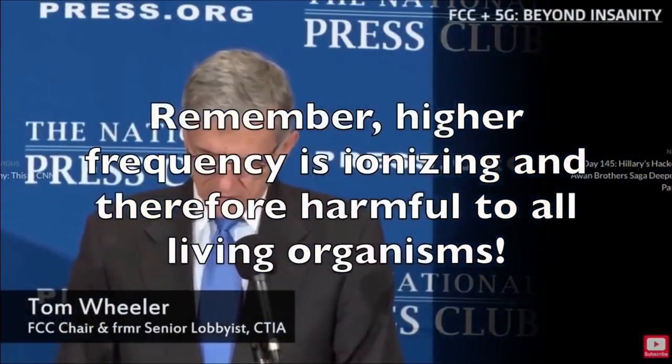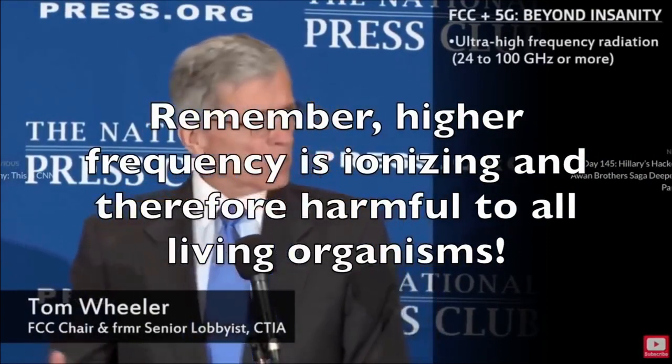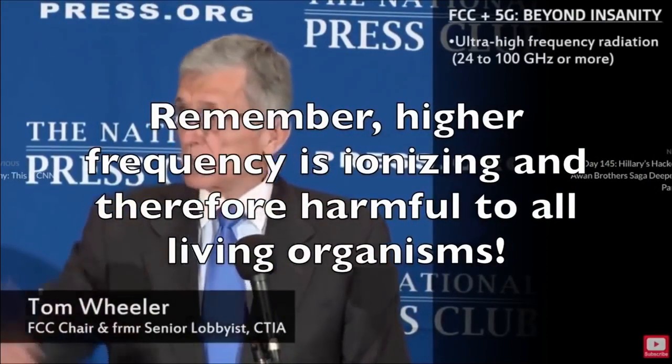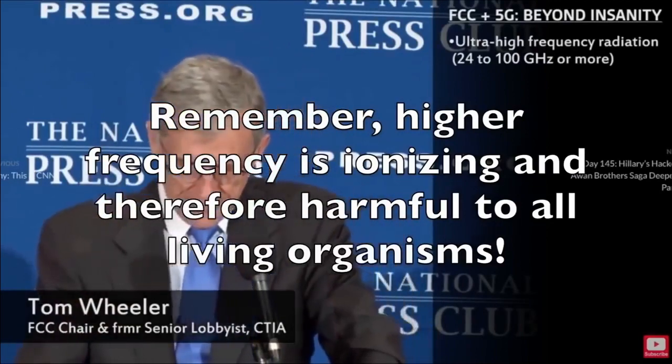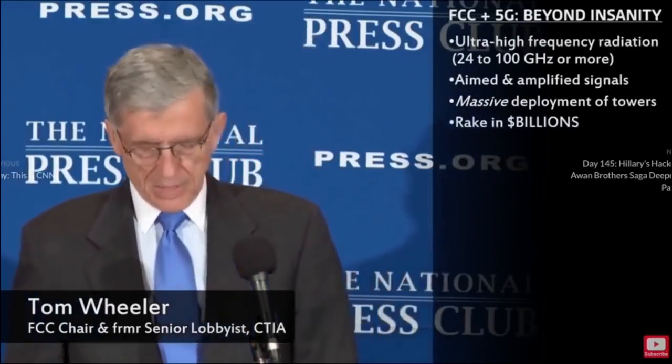The big game changer is that 5G will use much higher frequency bands than previously thought viable for mobile broadband and other applications. Such millimeter wave signals have physical properties that are both a limitation and a strength. They tend to travel best in narrow and straight lines, and they do not go through physical objects as well. But brilliant engineers have developed new antennas that can aim and amplify signals. Now, to make this work, the 5G build-out is going to be very infrastructure intensive, requiring massive deployment of small cells. I'm confident that the actions will lead to a cornucopia of unanticipated, innovative uses and will generate tens of billions of dollars in economic activity.